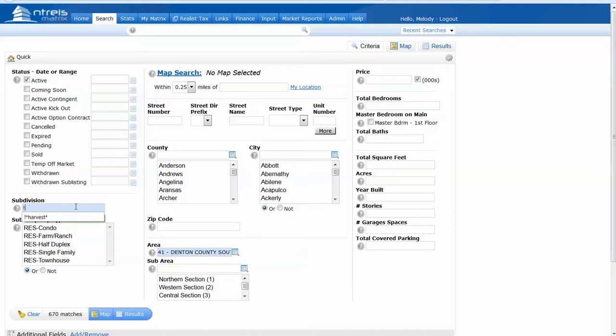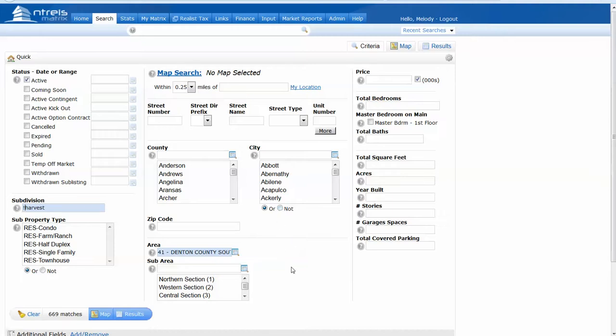So you can see here I have 670 matches in Area 41, but if I use my exclusion, and I think I need to get my asterisk out of there, just to say exclude Harvest, it has changed my count. So if you need to exclude information, again, the exclamation point is your key if there isn't a not feature underneath.